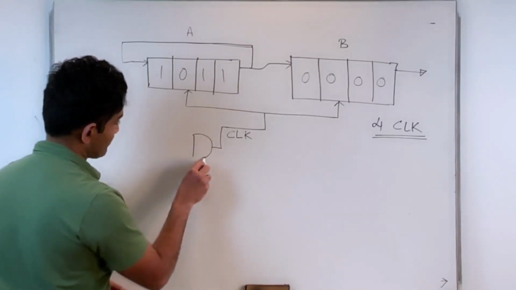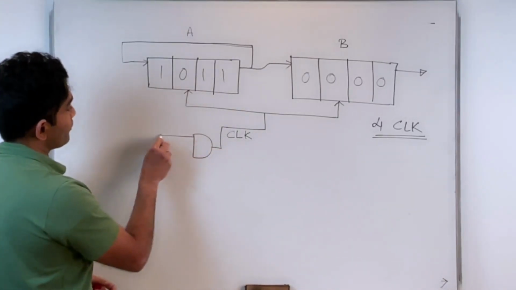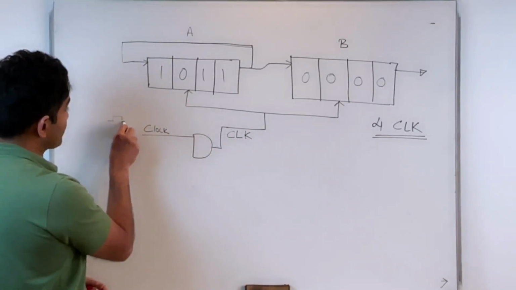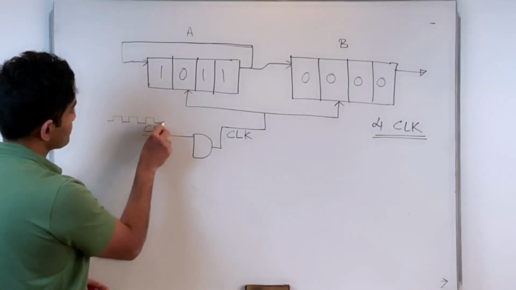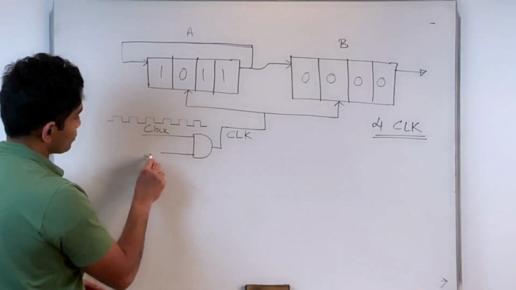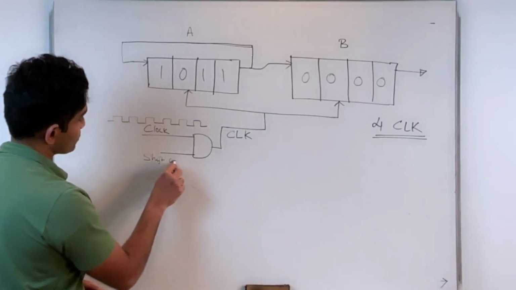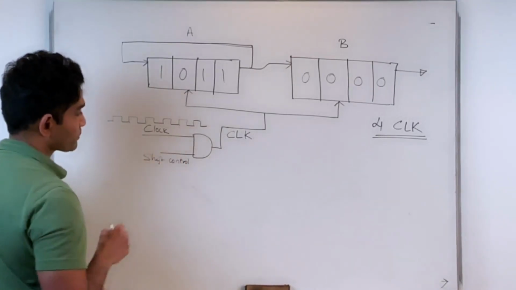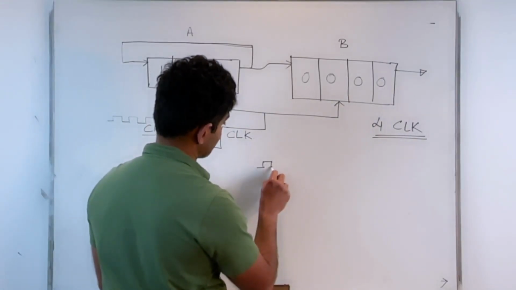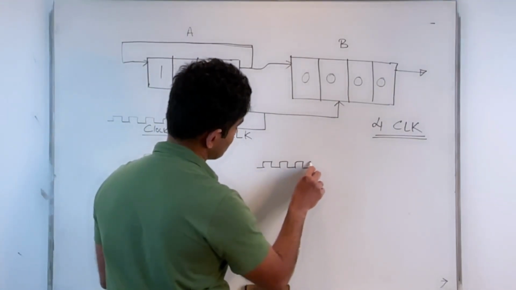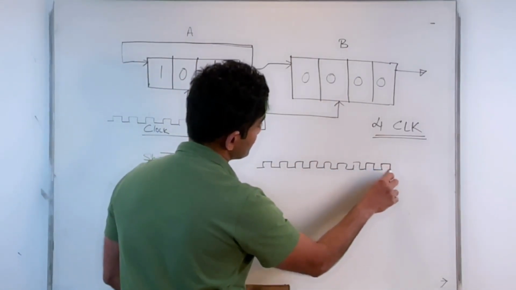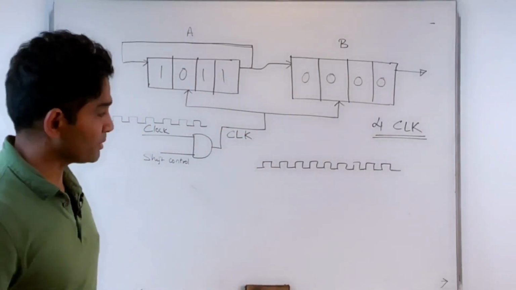So instead of applying my master clock directly, this is one way of doing this. This is my clock signal. This is the continuous train of these pulses being applied here. And that is my shift control signal that I'm applying here, shift control. What is my shift control? A signal that looks something like this. This is my clock. My shift control is a timing signal that is on for 4 clock pulses only.